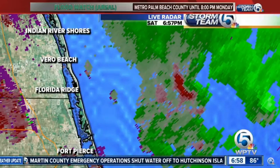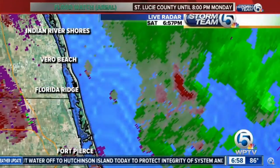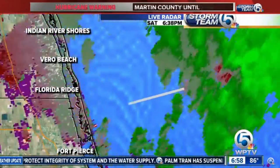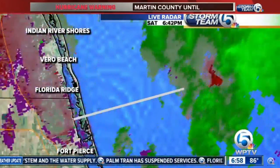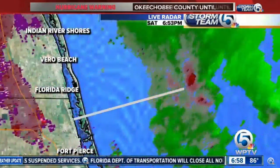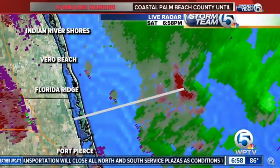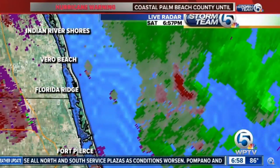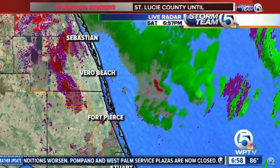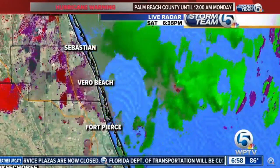Yeah, you can definitely see it. Let's put this and show you the motion of how it's going. Look at how it just popped up there. So we'll see that. And potentially that could make its way farther in. It looks like it's moving about in this direction here. So if it holds together, we've got to keep an eye on it. We could see a tornado warning pop up here for coastal residents in Indian River County and St. Lucie County. Yeah, so Fort Pierce, Vero, anyone along the barrier island there. We're going to watch this one for you, and we'll break in and let you know if a warning pops up with that. Either way, it has the chance of popping up some 40, 50 mile an hour wind gusts as it moves on shore.